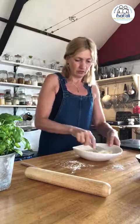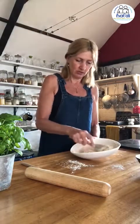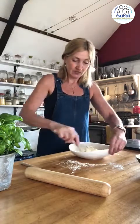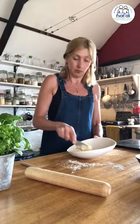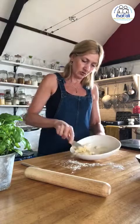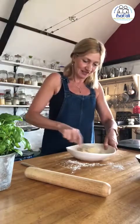So once the whole lot has come together, I'm rushing here a little bit, just to show you how quick it can actually be. It is so simple, and this is something you can get, I guess, any child from about age 3 up doing this, maybe even 2. I sometimes say that I can teach anybody to cook provided they can sit up and they've got a good, efficient adult with them.